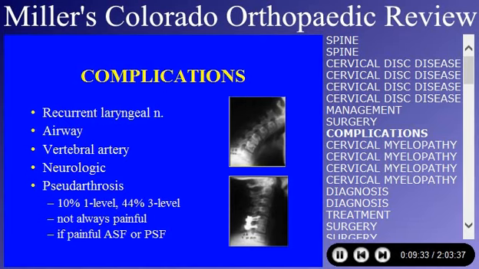It's up to as high as 45% for 3-level fusion. So that's really an unacceptable failure rate, even though not all of them are symptomatic. And you need to be very careful about jumping on an asymptomatic pseudo, either in your practice or on the boards, because if they're asymptomatic, it is the wrong thing to do to reoperate. You follow the patient, see how they do.